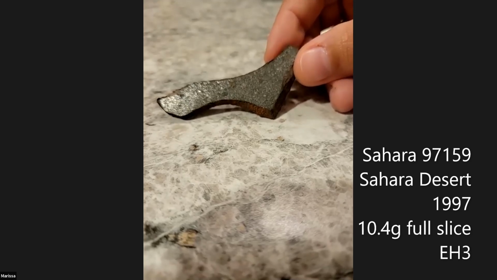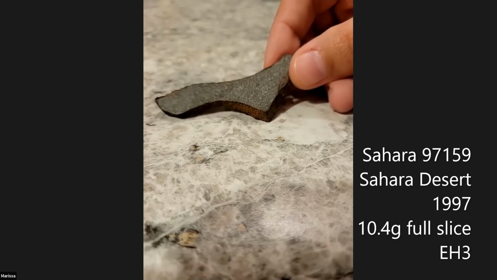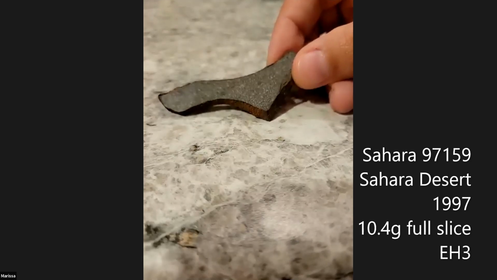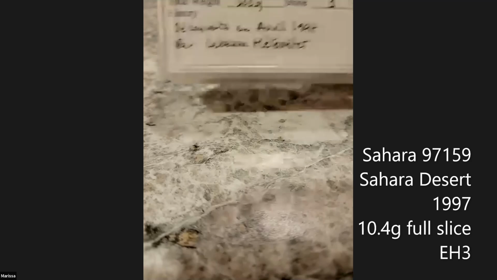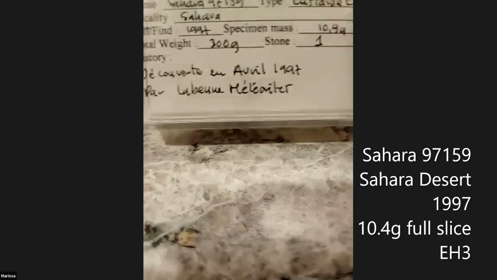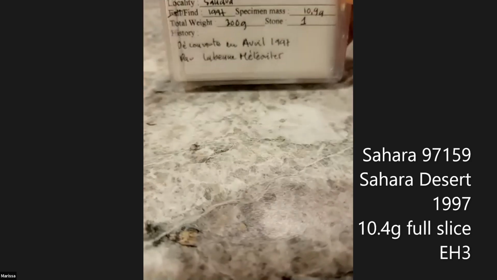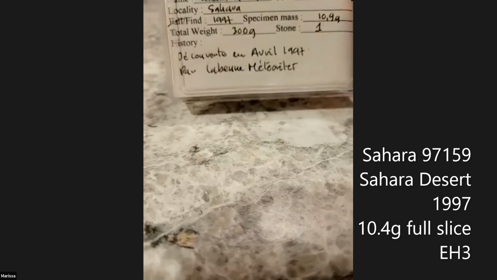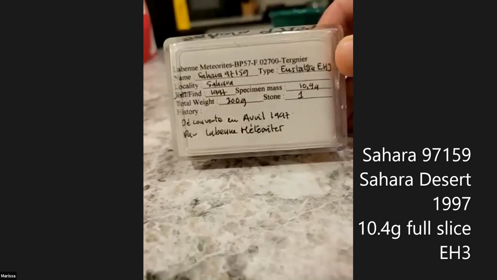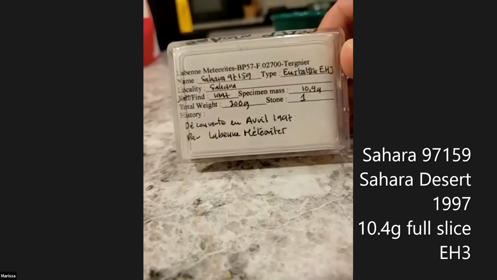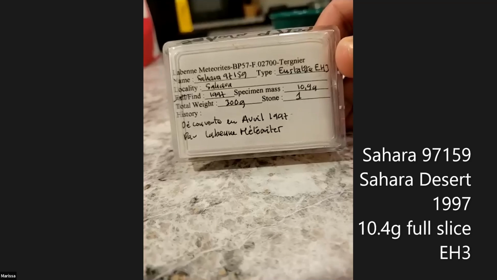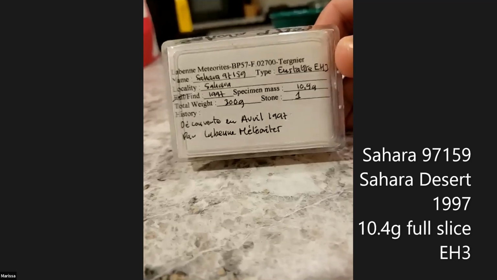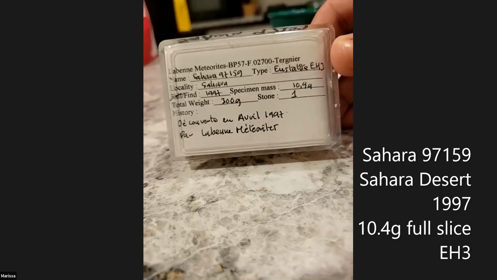I forget the Sahara number, but it's an old stone. Oh yeah, you can show the back of that. Okay. Yeah, this is the wall, kind of hard to see. You can bend my phone up a little bit. Hold on. There we go. Okay, so NWA 97-159, yeah, from 1997.